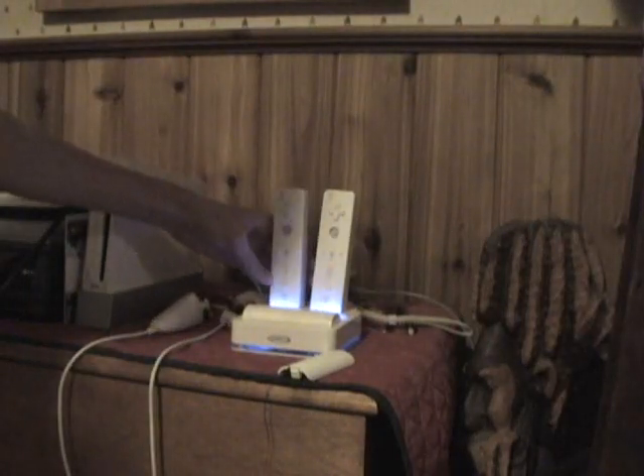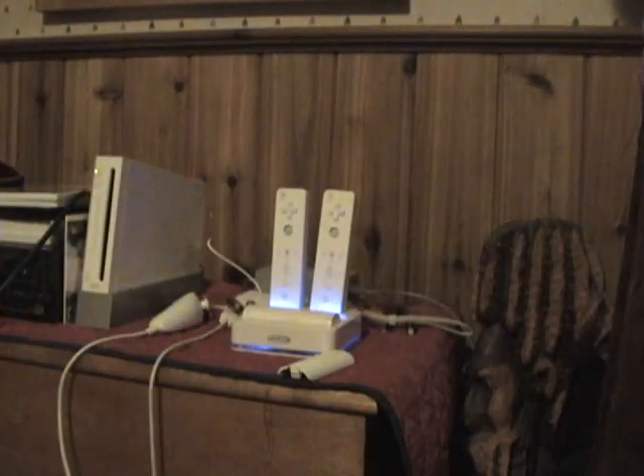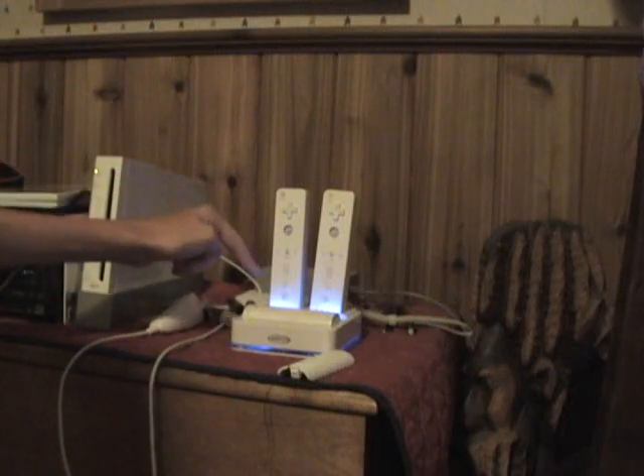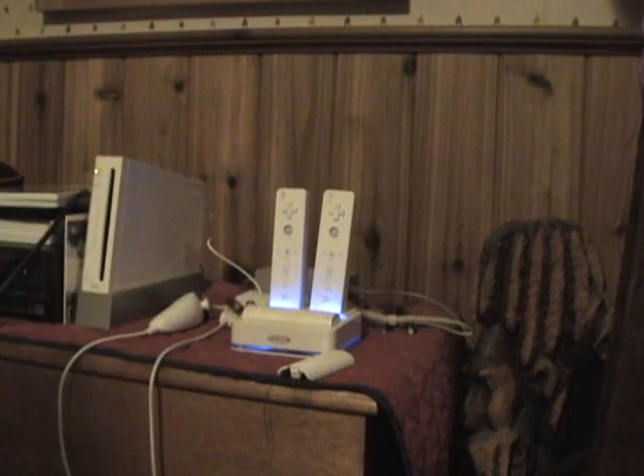Look at that design. I saw that on the label, and here's what I thought was going to happen: I thought you were going to put the adapters on the back of the Wii remotes, plug them in, and then when you're not playing, they're going to charge. Well, that's not what happened at all. There's nothing in there — it's just a stand for your Wii remote. What's the point of that?